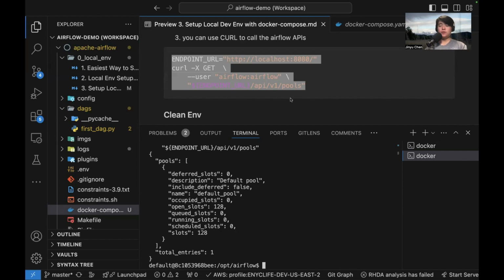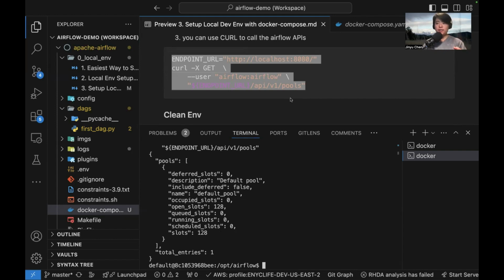All right, guys, this is today's video. You are able to see that using Docker Compose provides us a lot of benefits. It easily helps us set up all these services. Inside the Docker container we also have the Airflow CLI, and you can also install the airflow.sh file on your own.